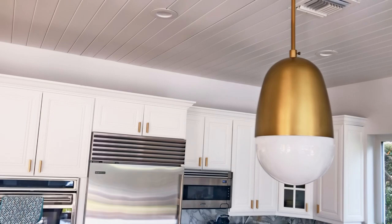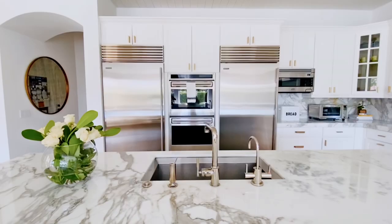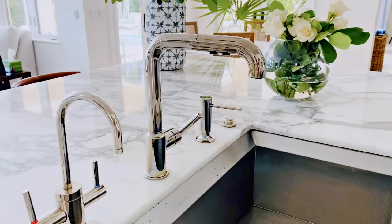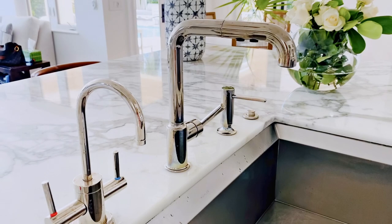Before we hop into the cabinetry, tell me about the sink — it sort of has this flange. What did you do there? That's actually a beveled top, and it holds a cutting board, which is an accessory that comes with that sink. And that's why I love Kohler — their products have really amazing accessories, and their kitchen sinks I use in almost every project I do.